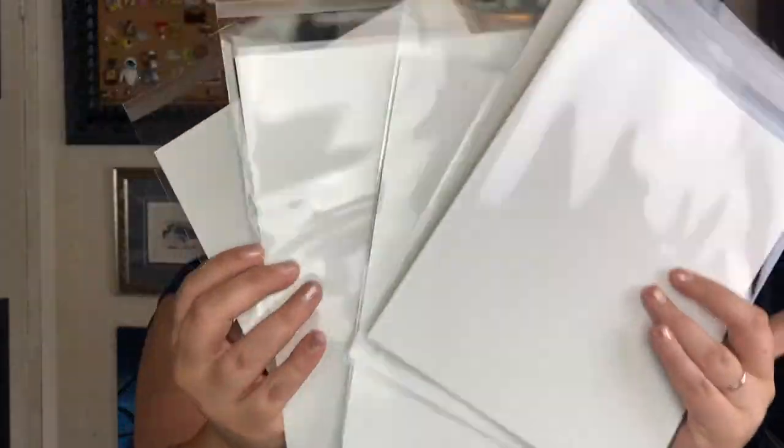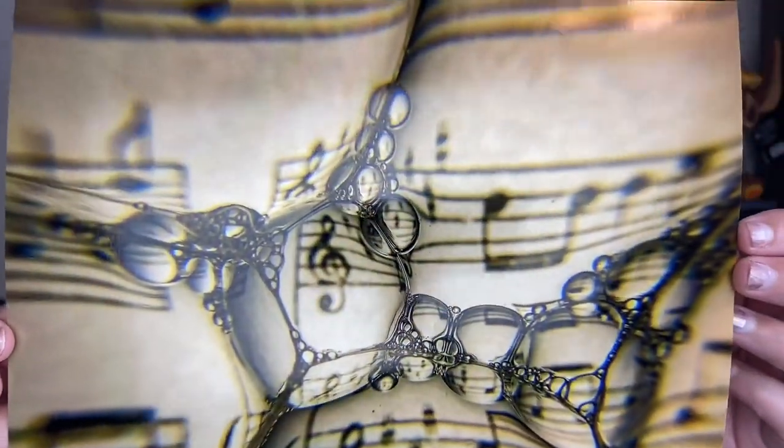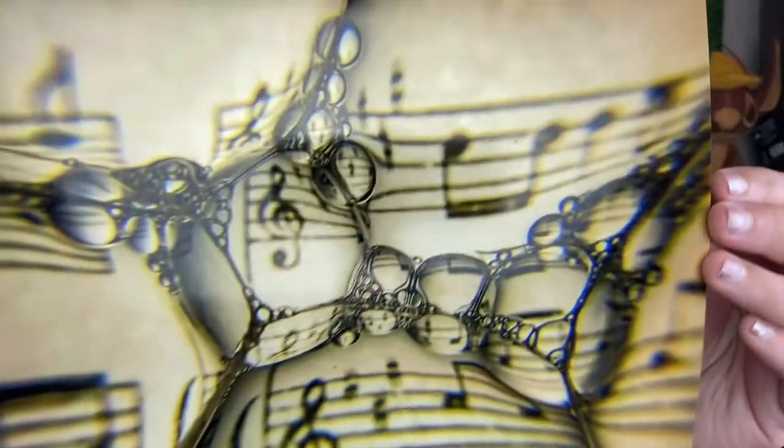On to the photos I ordered — they put each one in its own plastic sleeve, which is nice. This one is an 8x10 with the chrome metallic finish. I'm entering this one into the category of macro photography. I had never printed this before with the chrome metallic finish and I love it so so much.